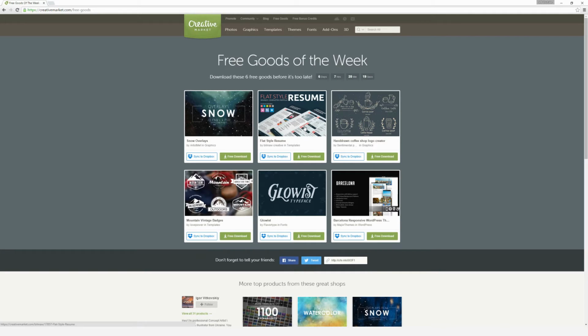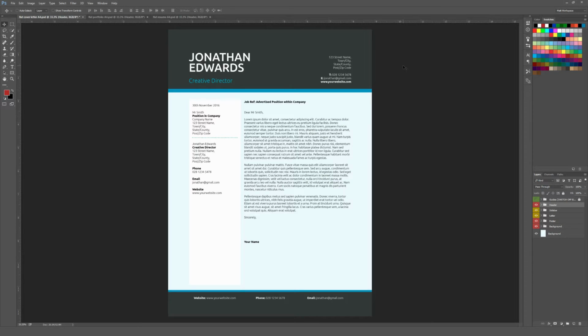Next up is Flat Style Resume. This cover letter and resume combination comes in a bunch of different formats, including InDesign, CS4 and 5, and then one for 6+, as well as Microsoft Word, PDF, and Photoshop. So I have the Photoshop versions opened up here in Photoshop to show, just because I don't have to download all the fonts for these, but those other options are also available for you to use if you want to go in and do that.